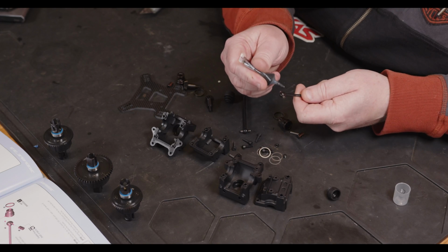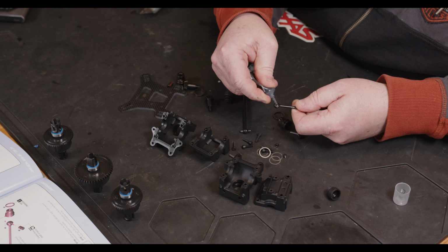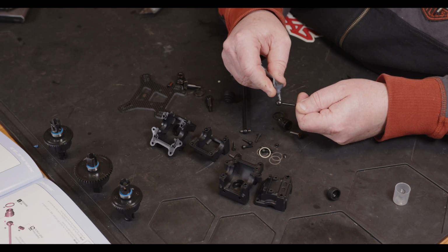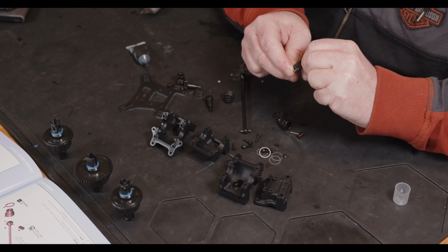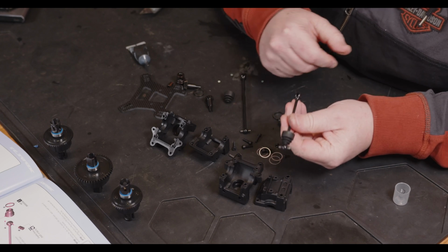So it does say you can use oil on these, but I prefer to use the graphite grease. Seems to work better. You just have to remember to keep them clean. Let's see if I can get it to go through. They do feel like they're not going to go, but you can just pull them over.